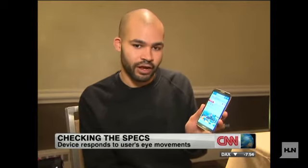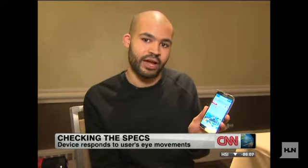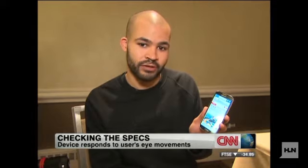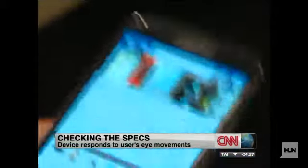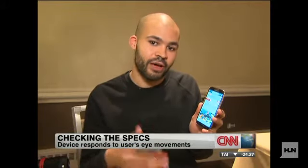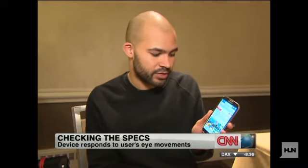Another big area of focus with the phone is its navigational tricks, a lot of which read off of your eyes to tell if you're engaged or not engaged with the phone. One thing you can do is when you are staring at the phone, it will know, and then you can tilt your phone up and down and it will scroll what you're reading — whether that's a web page, email, or a book. It will scroll up and down as you tilt it, and when you look away, it won't. So that's a neat addition.